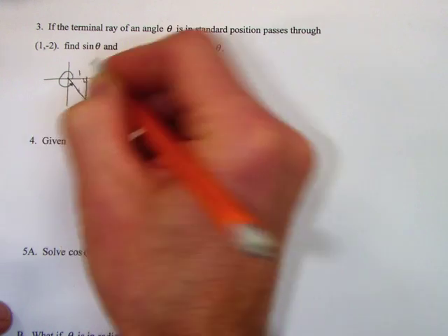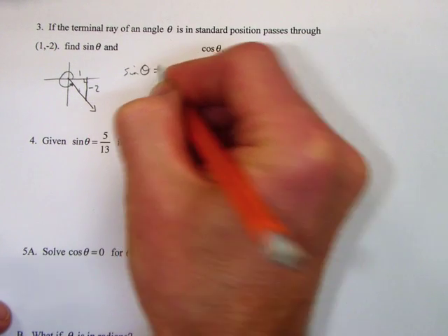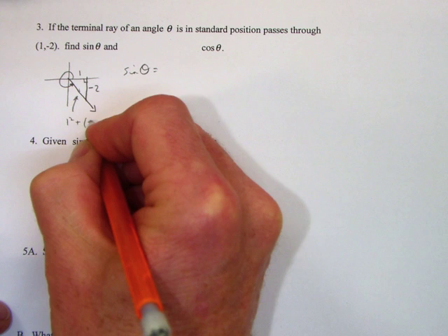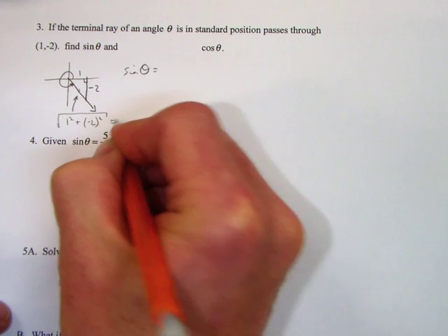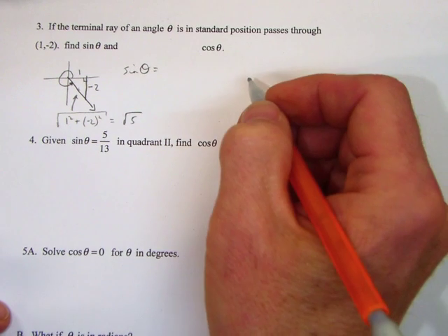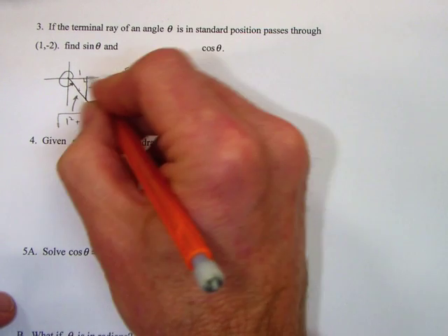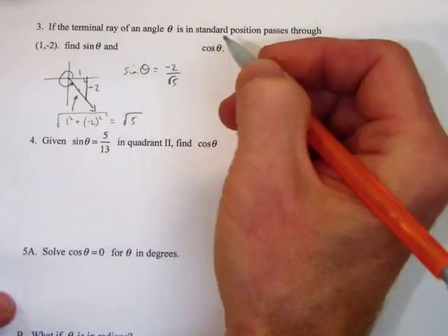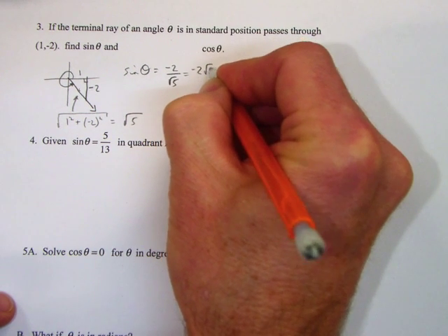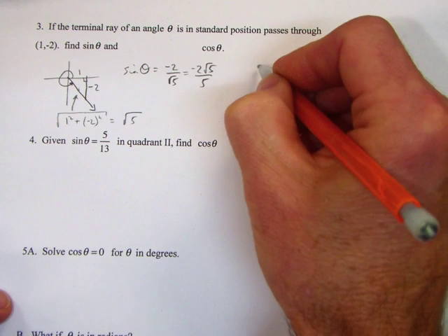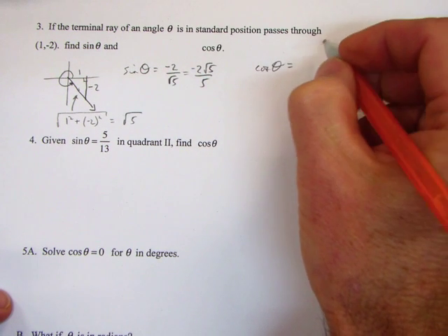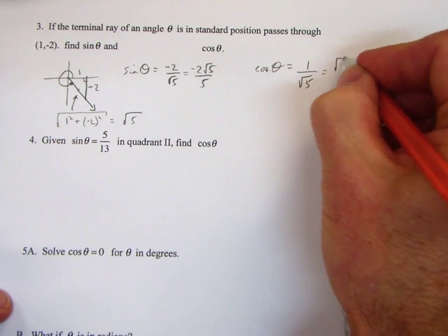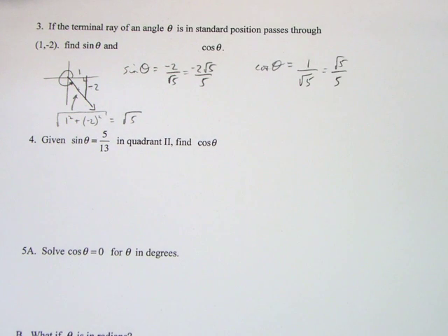We have our right triangle, and we can now say, what is the sine of theta? Well, I need to find this length, don't I? So this would be 1 squared plus, you could write it as -2 squared, and then square root of that, and that would be square root of 5. We're just using the Pythagorean theorem. So the sine would be opposite -2 over the square root of 5. Notice we're in the fourth quadrant, so sine is negative there. And that rationalizes to -2 root 5 over 5. When we look at cosine of theta, it would be 1 over root 5, the adjacent over the hypotenuse, which simplifies to root 5 over 5.